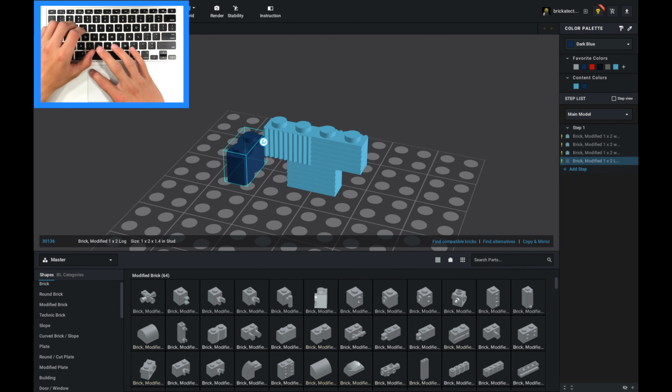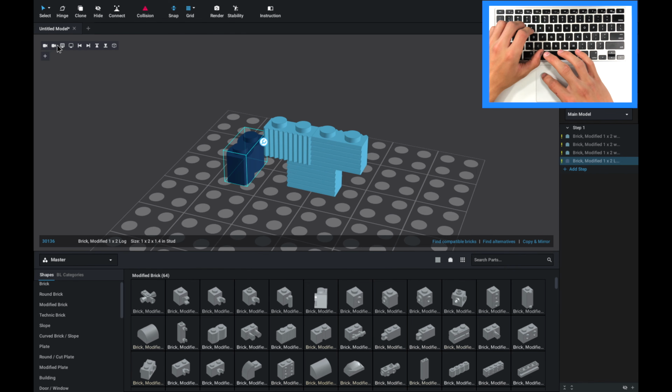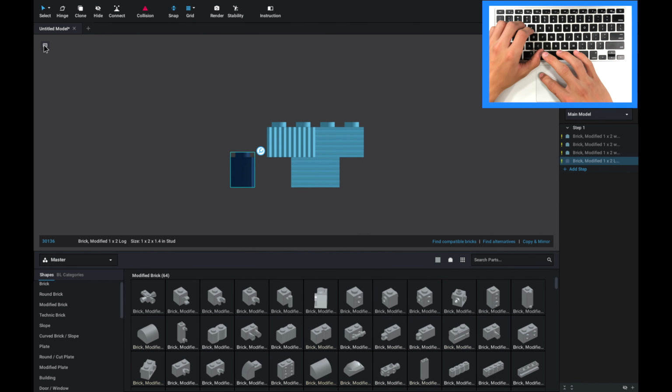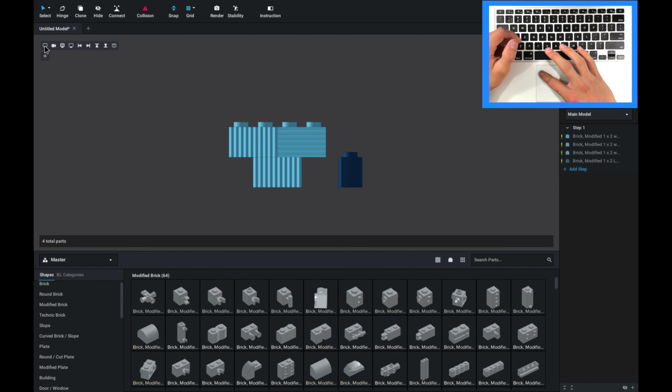Another couple cool things you can do, you can go up here and camera tools. You can click on different ones like this. That'll take you to different sides of the model. You kind of got to get used to this. So if you want to take a screenshot or something, you could simply Shift Command 4 for a screenshot, take a screenshot like that, if you're on a Mac. There's other ways to do it on PC. You can click different ones here and it will rotate your model like that.